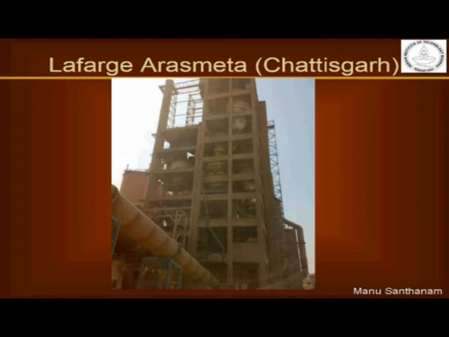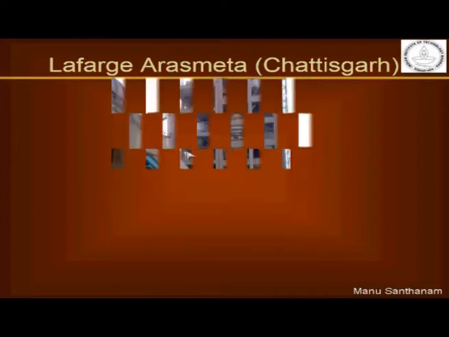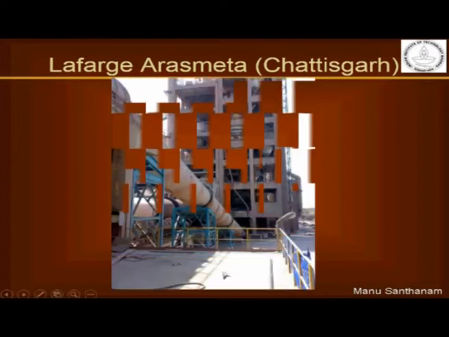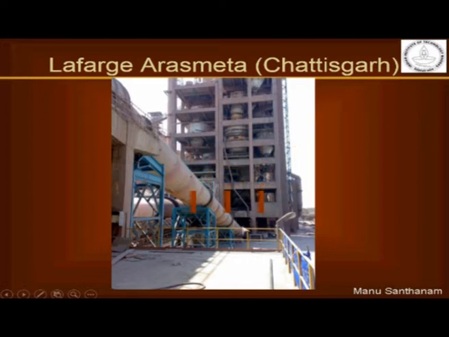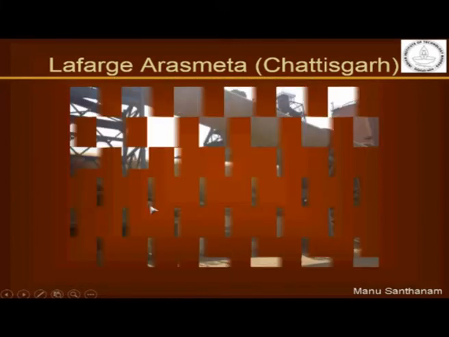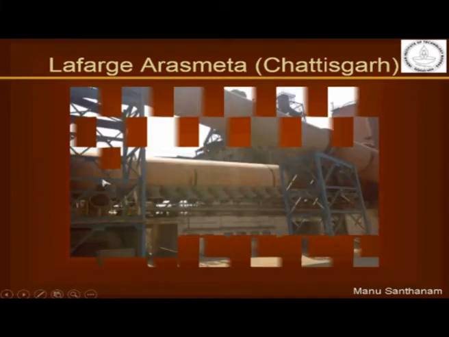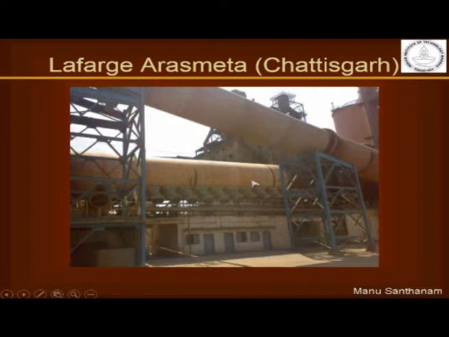Once the material comes into the preheater tower, it goes through different stacks and finally it ends up in this rotary kiln. Of course the rotary kiln is not at your front, it's at the back. You can see it here at the back. I'll show you another picture of this. This is your rotary kiln, which does not have a very large slope. It has a very gentle slope, so that the material that comes in at one end gently goes with its own weight, basically without any added pressure. It just goes by its own weight from one end of the kiln to the other end. Okay, that's your rotary kiln.